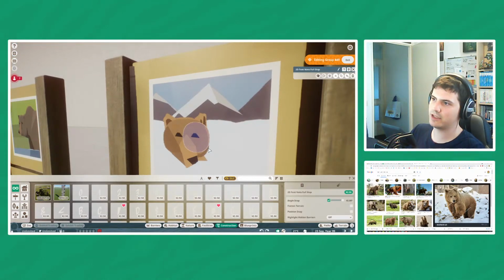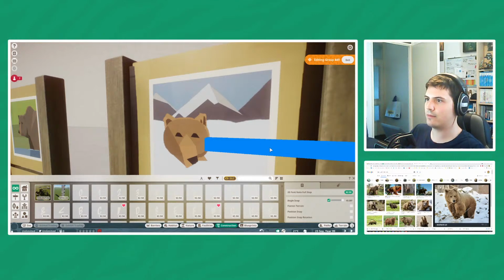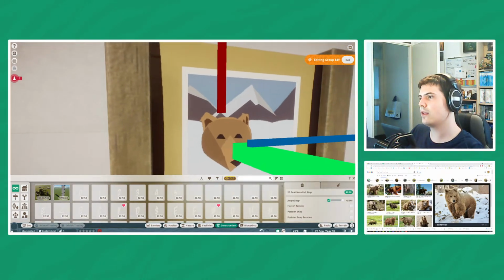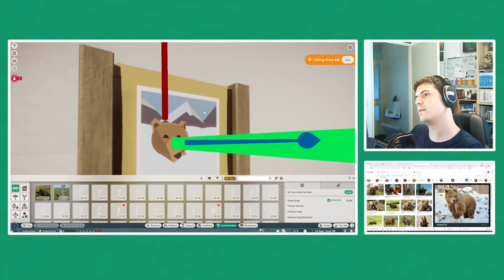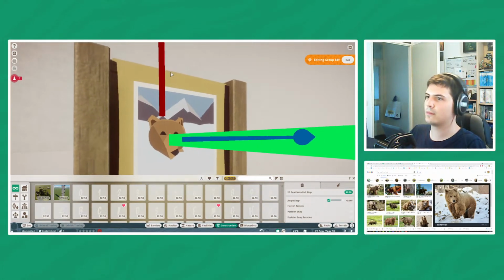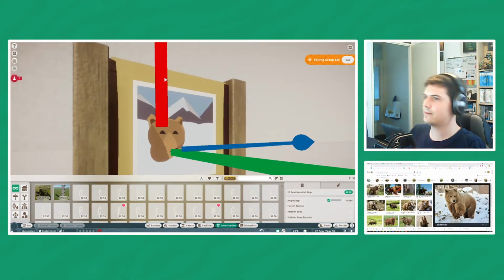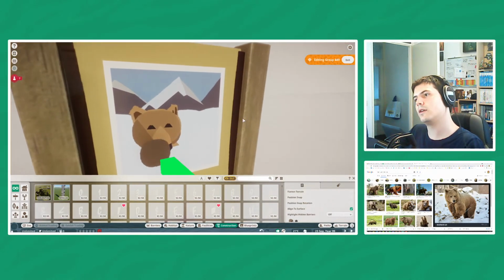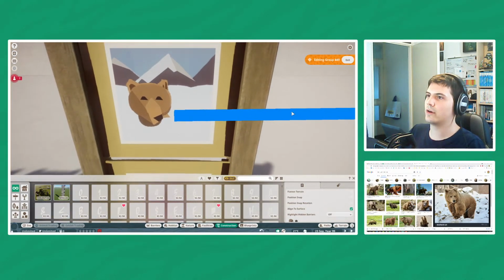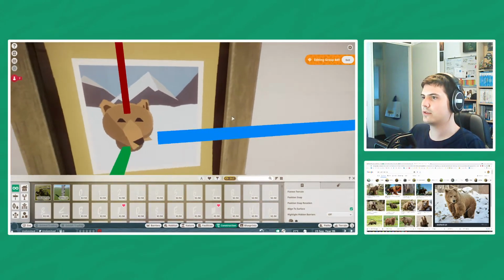Oh my god, I'm pressing all the wrong buttons. There. Okay, I'm gonna make an even darker color. For this part.